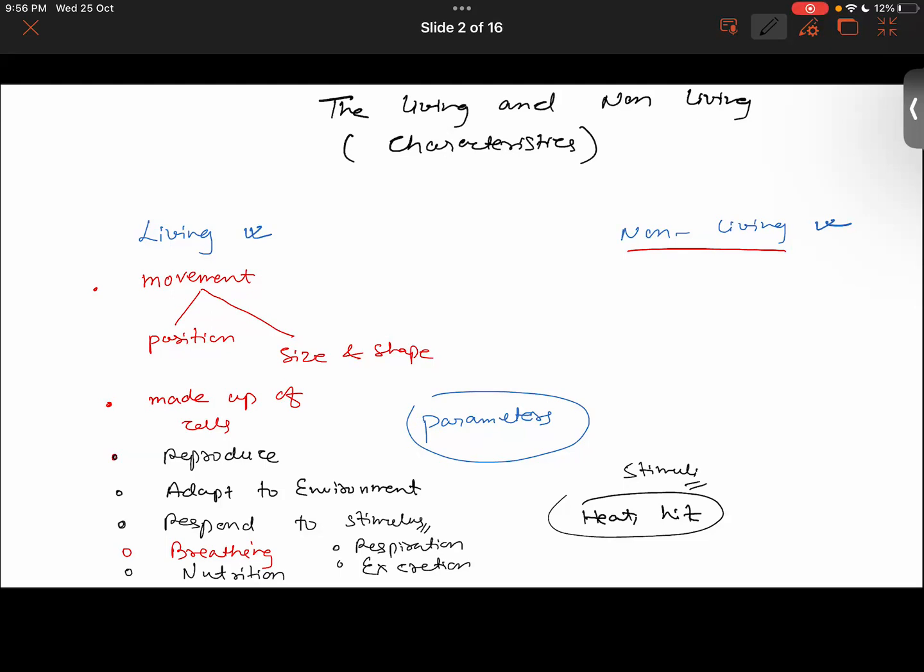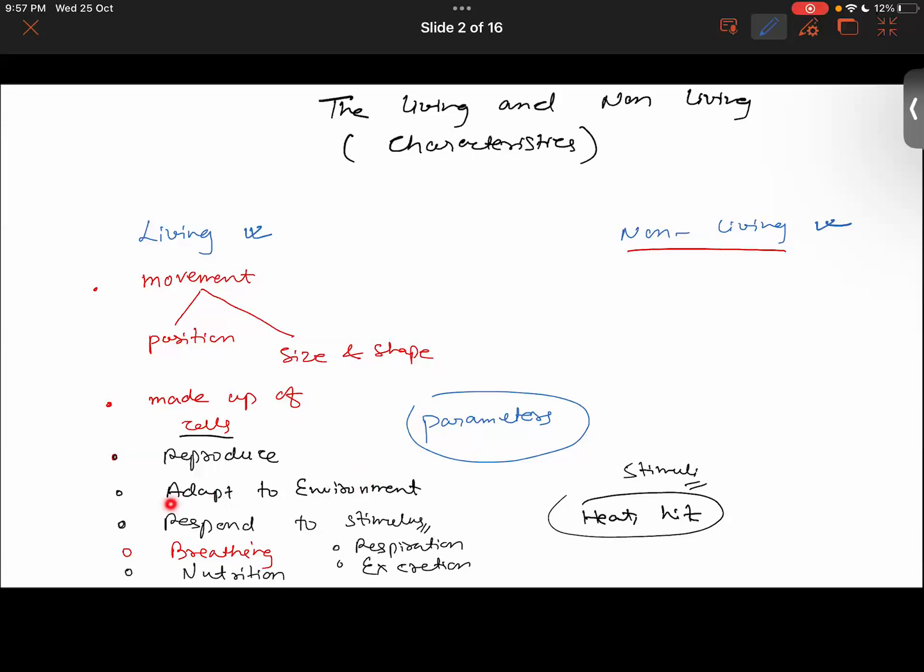क्या हमने कुछ मिस किया है? Some living things have one cell in their body. Some living things have many cells. Yeah, that is another thing. Now हमने simply कह दिया कि they are made up of cells. Further we will look, some of them are having one cell, some of them are having two cells. In the case of reproduction also, हम बात करेंगे कि some have got sexual reproduction while some have asexual reproduction.